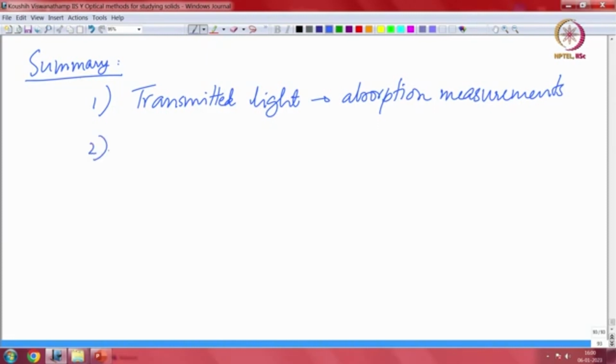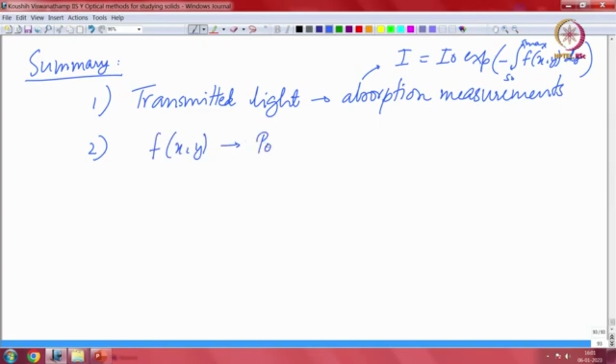We set this up using the Beer-Lambert law, and then we said that you have to find f of x y from a series of projections, which we call p theta of t, for various values of theta. These were all parallel projections.